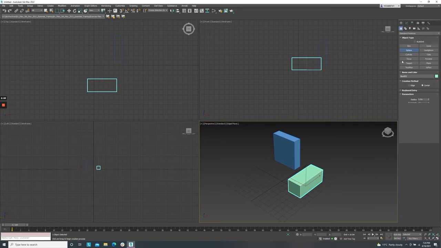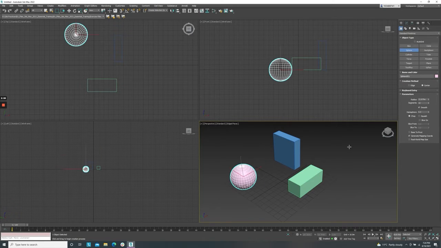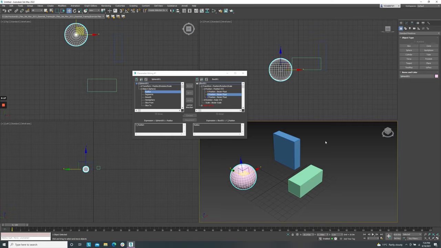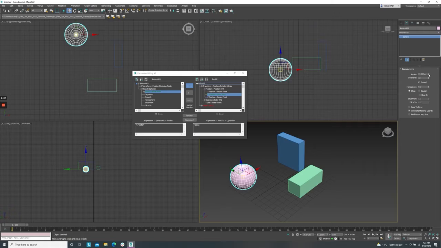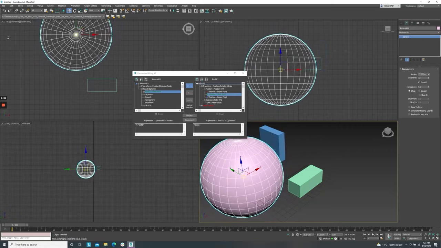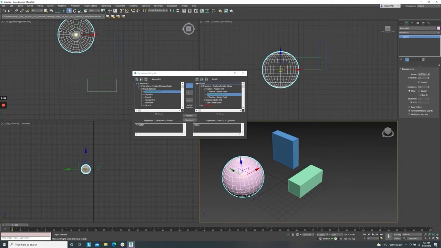Let's do another example with the sphere. Now I have the sphere here, and I think about creating a connection from the gradient of this sphere to the position of this blue box. And I will choose the Y position. Then choose two-way connection. Connect it and modify it on the modify panel. Increase the radius of the sphere, and we will see the blue box run in and out.